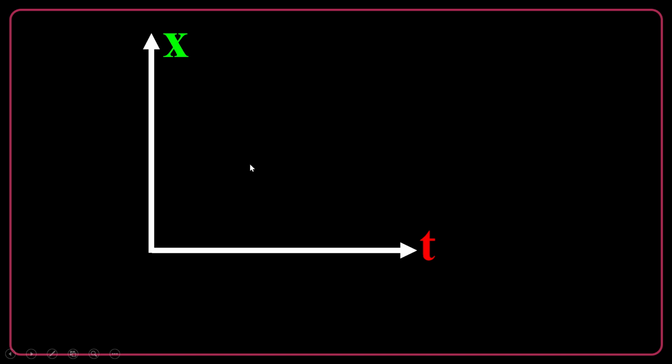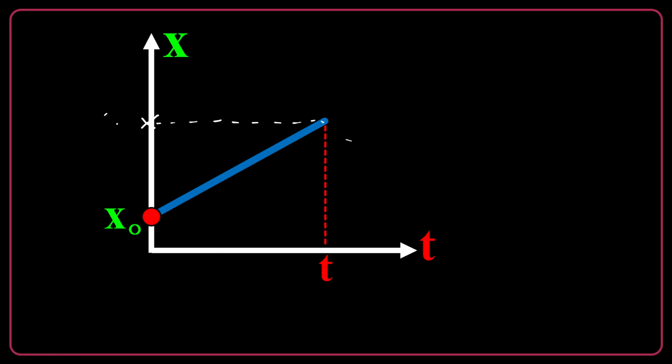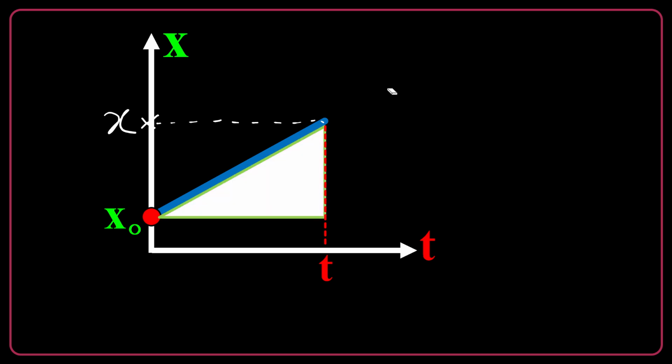In general, the xt graph for straight line uniform motion will be a line starting from an arbitrary point like x0, which is called the initial position, and it may be ascending if the velocity is positive or descending if the velocity is negative. Suppose that the final time is t, and then I'm going to find the position of the object at t, okay? Here, x. How to do that? Let's put a triangle here, okay? And remember that the slope of this graph is v, okay? And then remember v was the rise over run.